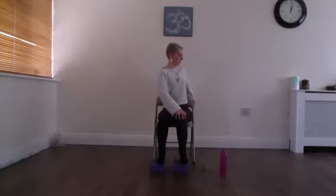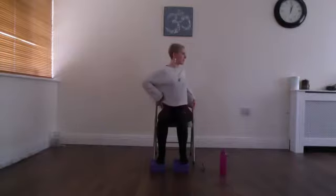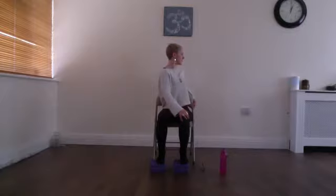When you inhale again, root down and rise up, lengthen through the spine. When you exhale again, you're inviting your diaphragm, you're inviting your thoracic spine into the movement by gently inviting the left side of the body to move towards the right. But you're not following with the shoulder, so you use your left hand and right knee to move against each other to give you a little bit of that resistance there.